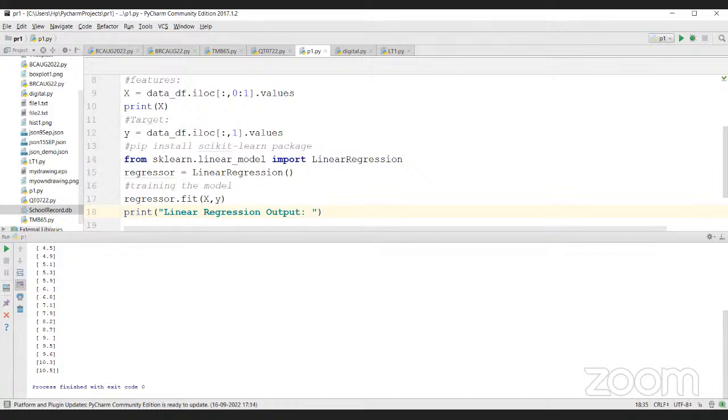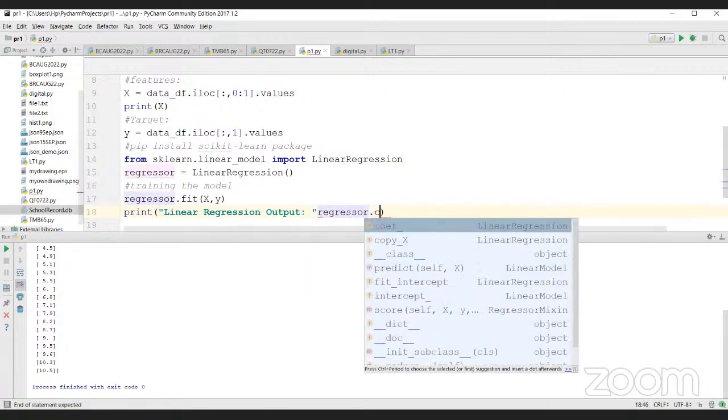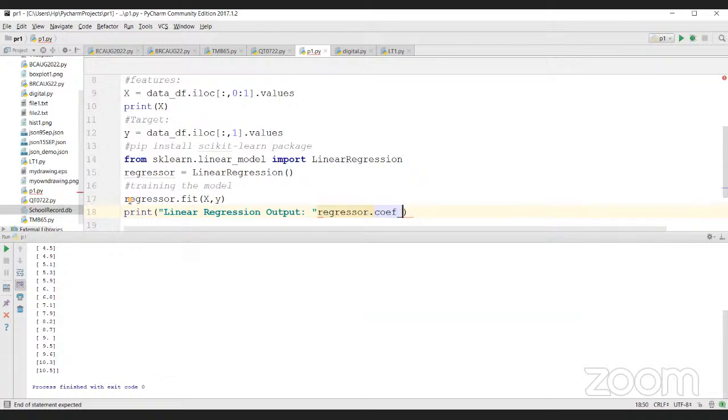How do you find m? We say regressor dot coefficient. So regressor dot coefficient, this is your coefficient value. Let me put it in a new line, better.